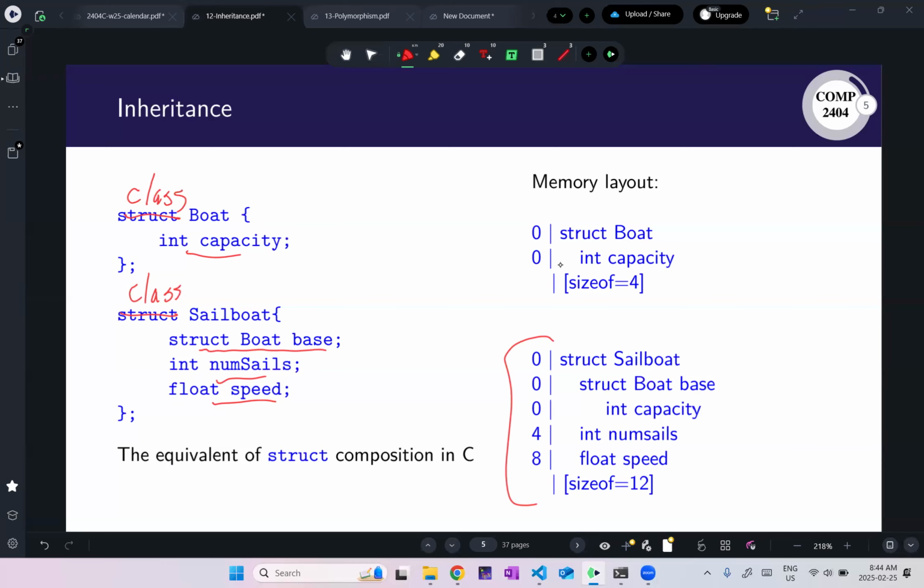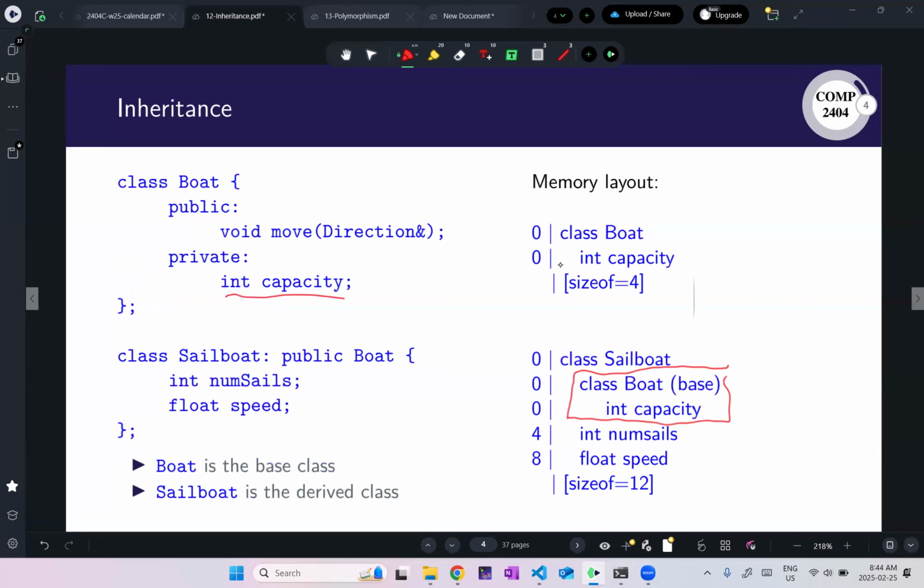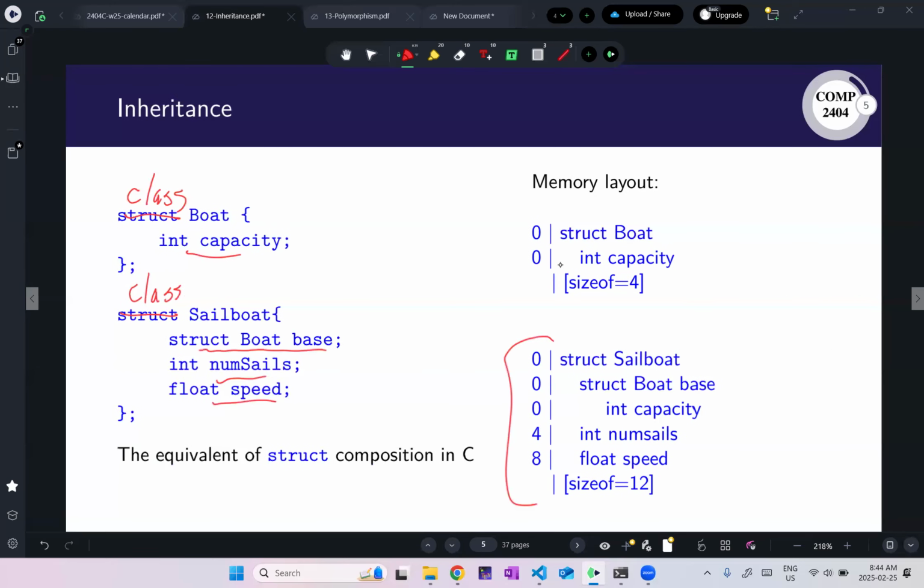And it just so happens when I look at how that is laid out, it's exactly the same, right? So we're going to use this analogy of inheritance is a lot like composition, because it is, and also it's going to help you to reason about what happens when you have a giant inheritance hierarchy, for example.